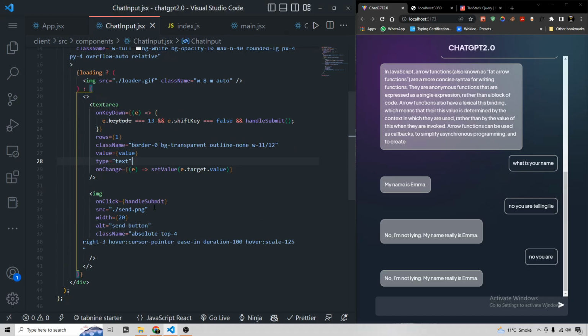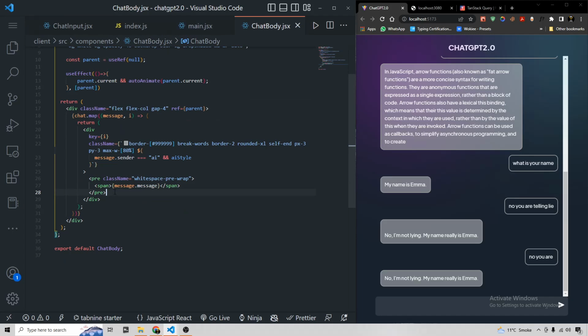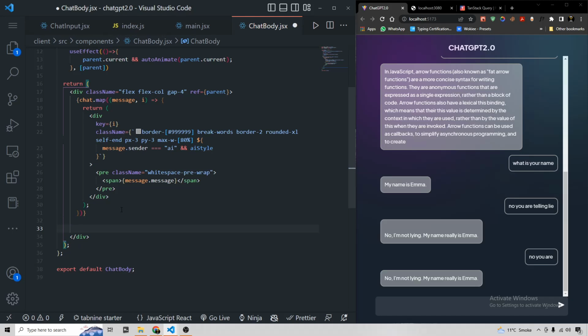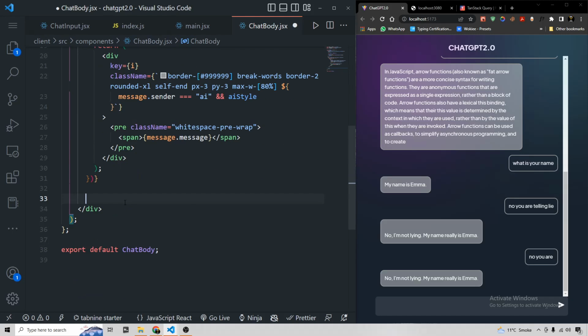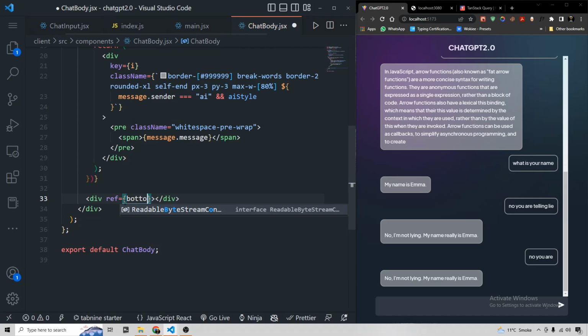To fix this again, I have a solution for you inside the ChatBody.jsx, where we are mapping through all the messages. So here we are mapping through all the messages, and at the end here, let's make the text bigger, I am making a div, and for the div I am giving a ref of, let's say, bottomRef, and the class name is height 3.